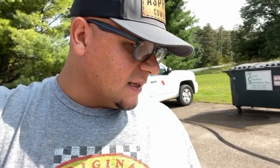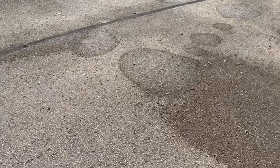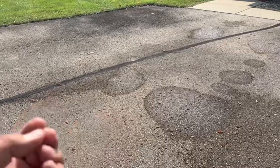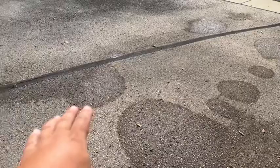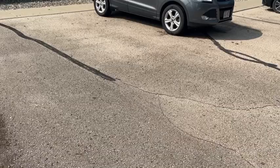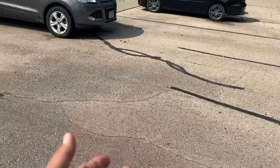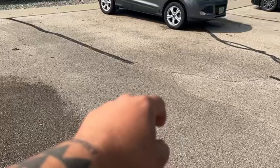I wish I had this to show everybody at every project when people ask me why we should seal coat. I'm going to flip the camera around. As you can see, there's some pitting here — this larger rock is starting to come free, whether it's turning or plowing or whatever. We seal coat to prevent oxidization, to prevent the pavement from getting brittle and drying out and starting to lose the rock. We even routered and filled these cracks and they still cracked and extended because there wasn't a seal coat here to help prevent moisture from going into the pavement and causing expansion and contraction.